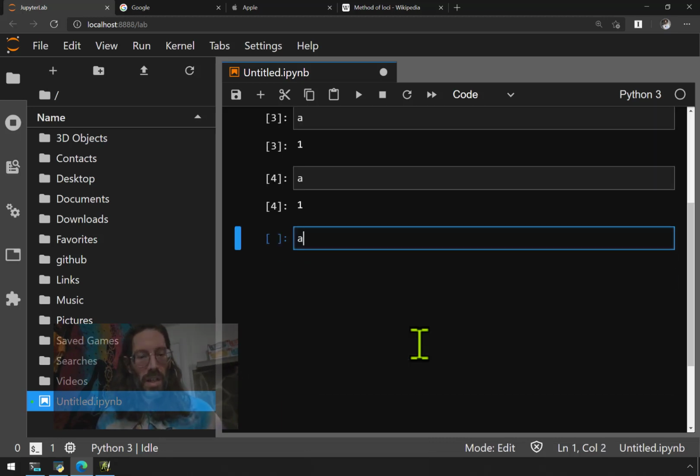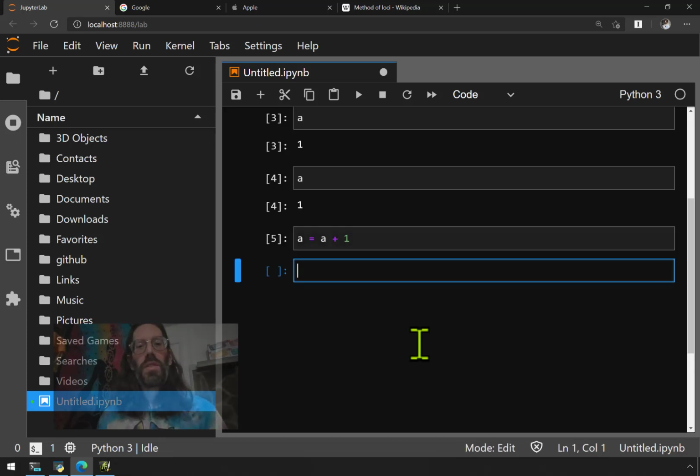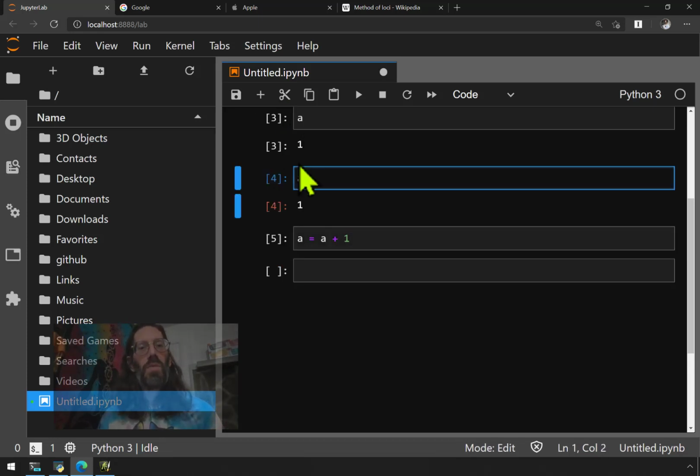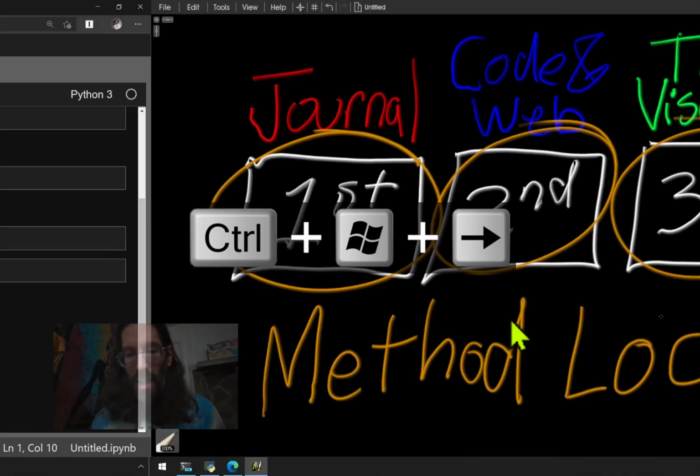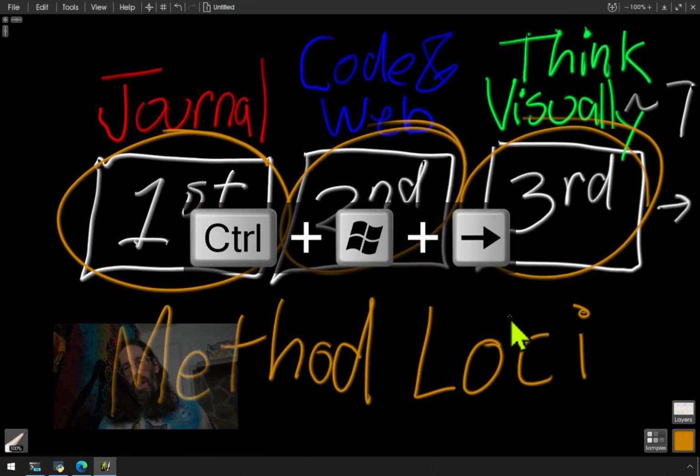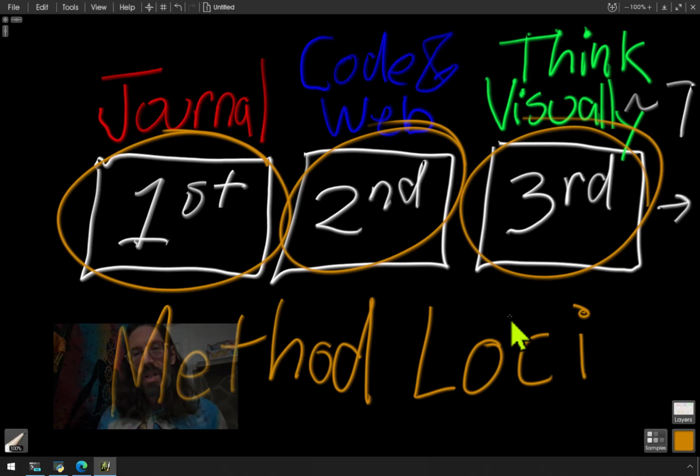I can say A equals A plus 1. Now I can go back up here and run it, and even though it's above that, you'll see that 2 is in there. If I execute this again and then run this, 3 is in there, okay? So Python is like this little calculator that you can just use for general purposes, and you should work it into your life, and you should make it part of your habits and your muscle memory, and that's exactly what I'm doing here. And that brings us here to the third place.